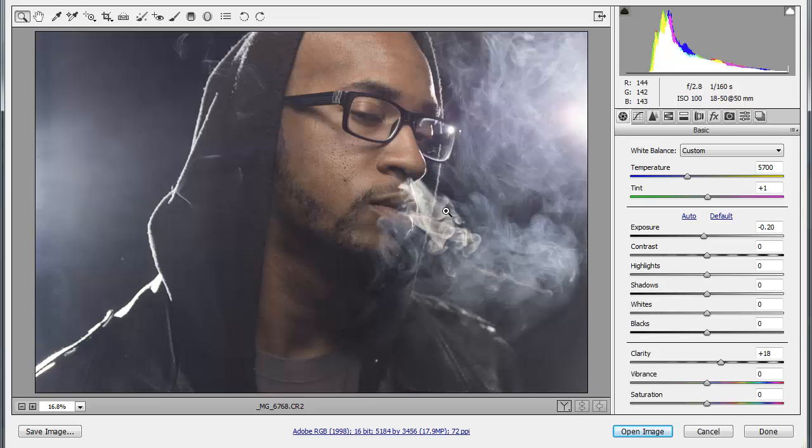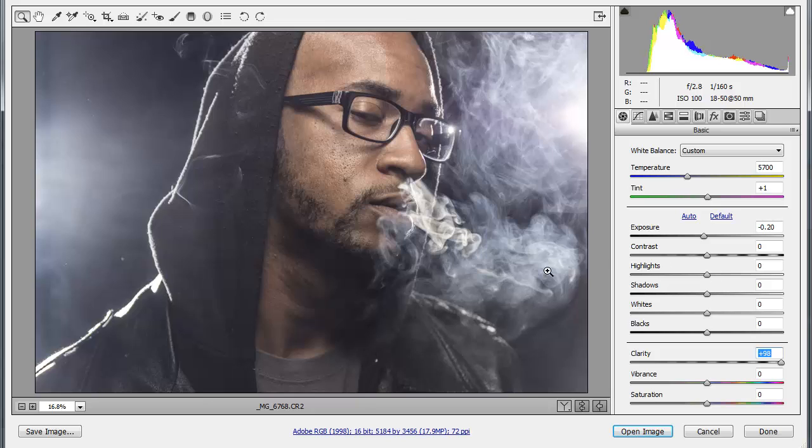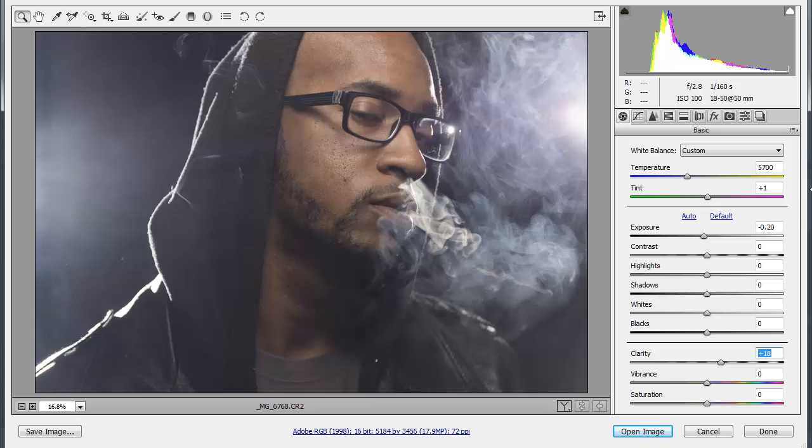But you have to be careful with clarity not to increase it too much. There's sort of a sweet spot. At 0, the smoke tends to be kind of blurry, but at 100 it becomes very, very crunchy and ugly. See that? And that's just doing nothing for me. It almost looks cartoony and over-processed HDR kind of look. So I brought it way back to there, and it contains enough detail so that it doesn't get lost in the background, but not enough detail that it starts distracting from the face.